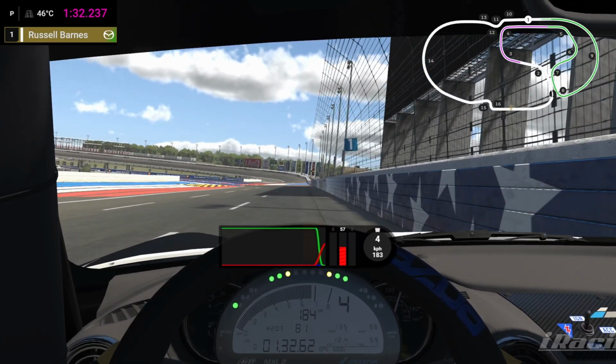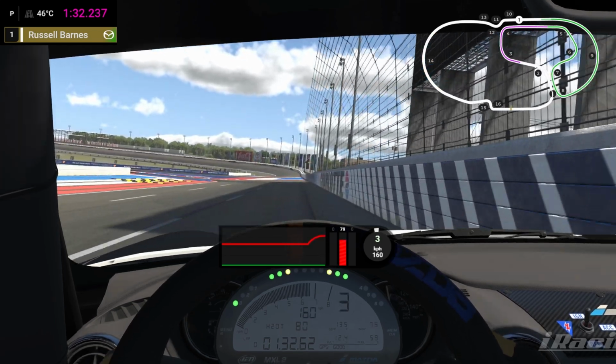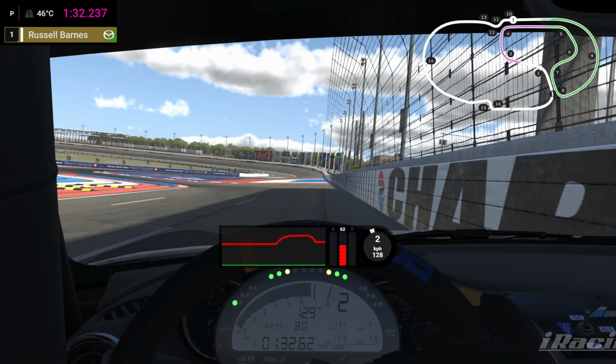And then between the 2 and the 1, more towards the 2, we're going to brake very heavily in a straight line, full threshold braking. We're going to come down to second. And then at about the middle of the Charlotte logo on the right-hand wall, we're going to start our turn in. We're going to come out of the brakes quite quickly. The car's going to rotate quite hard, so we don't want to be too heavy on the steering wheel. Otherwise, we're just going to do donuts.